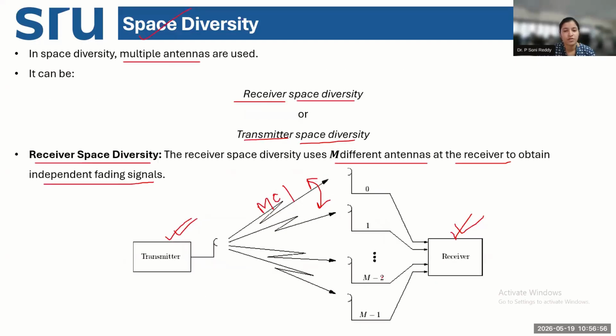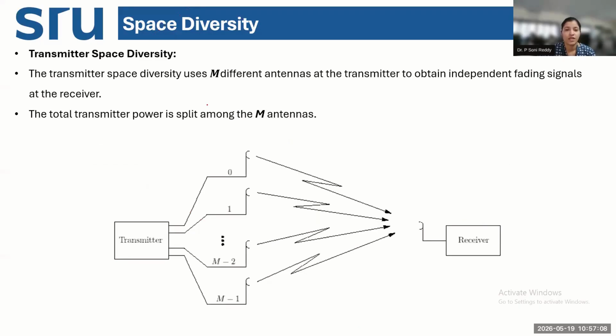Okay. So you just remember what is the structure, what is the system block diagram for space diversity. So this is for receiver space diversity, and for transmitter space diversity, we have different antennas in the transmit section. So I'm generating the same signal here. Using the same signal, I'm transmitting using the different antennas, multiple copies. Each of these copies is going through the channel. They will experience different amounts of fading. So the fading would be different for each of the channels, independent of each other.